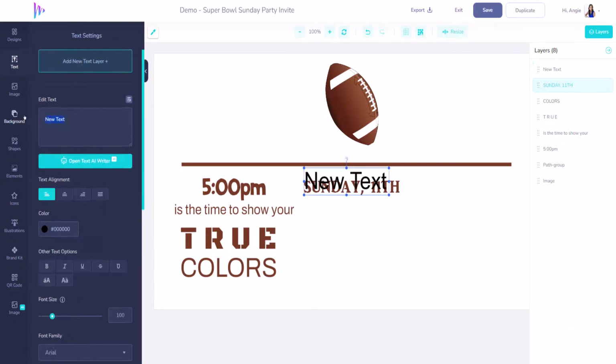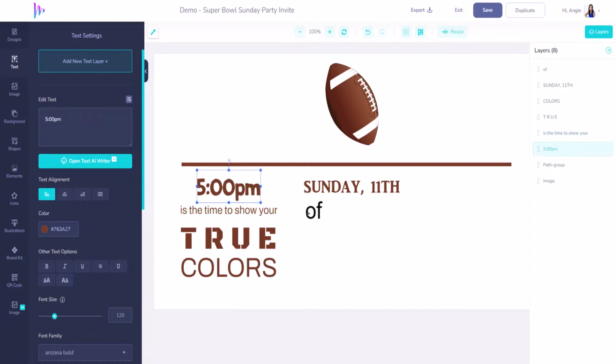So you can see, it's really easy to make this, you know, very basic. And then we'll make one with some very cool colors. Now, how many people are planning on having a Super Bowl party? I would love to see in the comments if you even celebrate football on Superbowl Sunday.